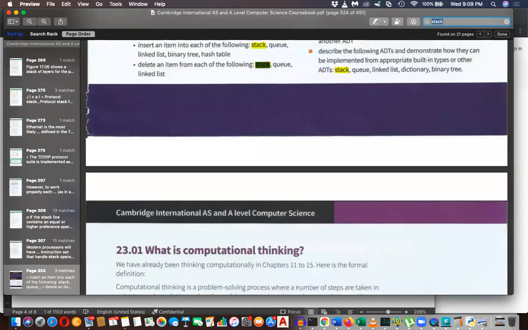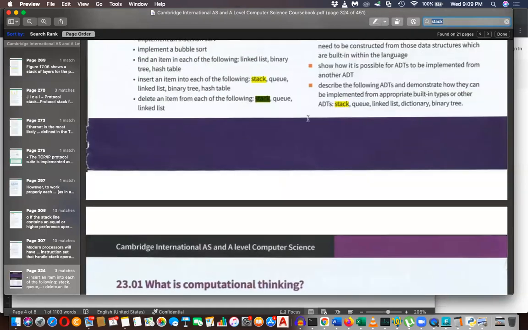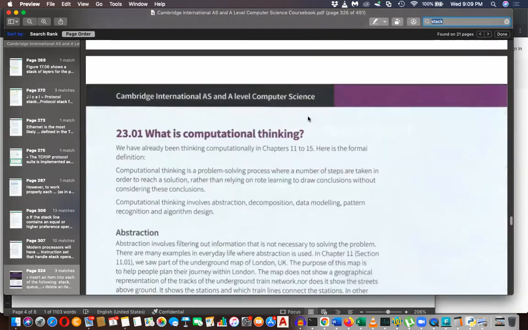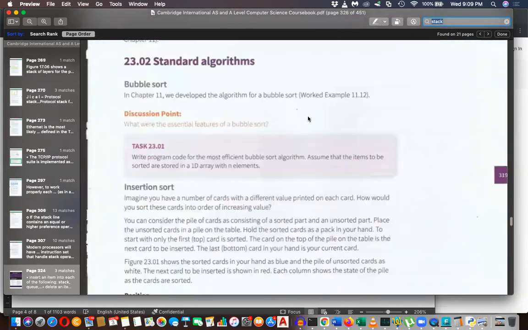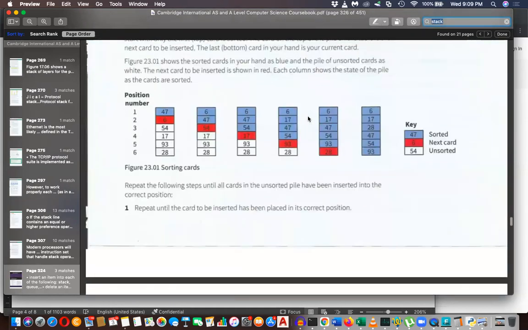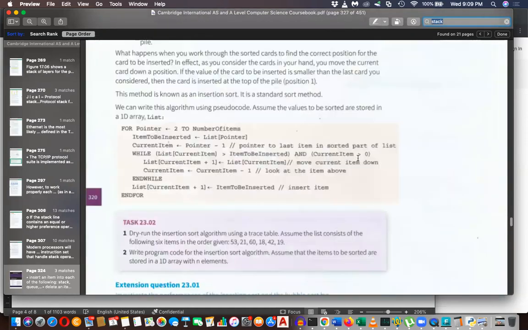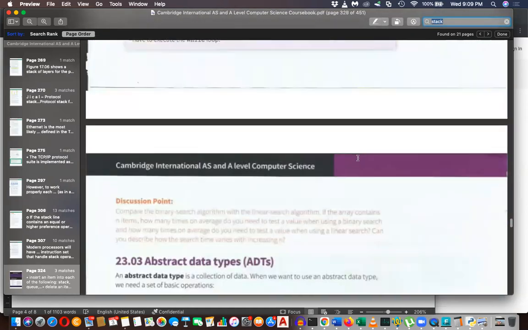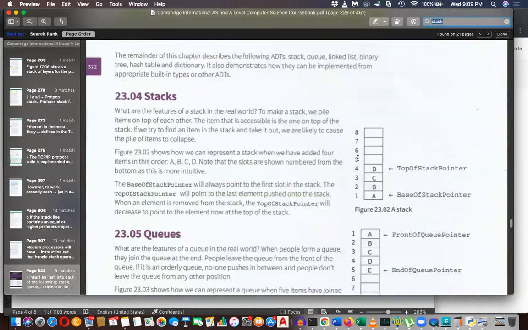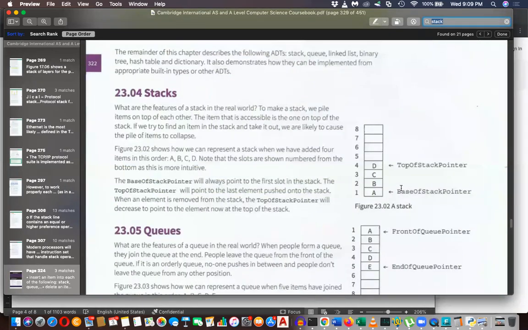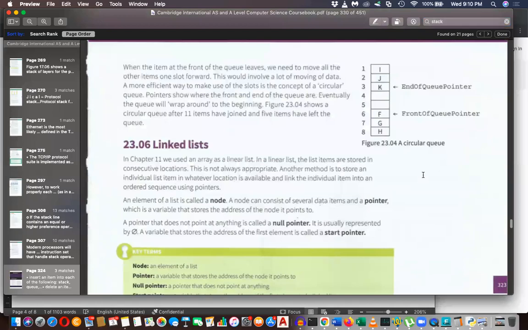They are also covered here in chapter 23. So it has more about data structures in computational thinking. Here you can see this is basically for sorting and searching. We did that. And stack: here there is also a stack pointer and the base of the stack. Basically, we discussed the stack pointer and how it is maintained.